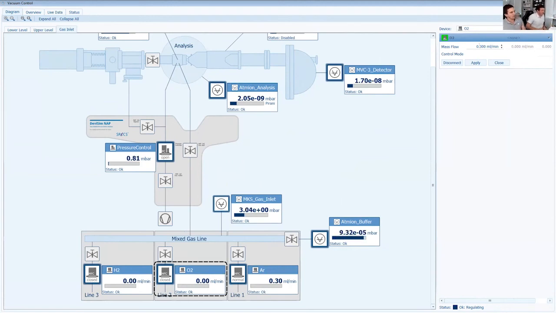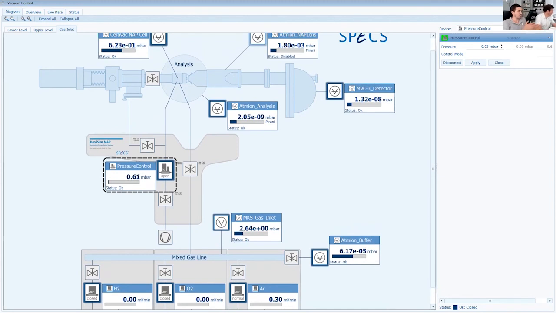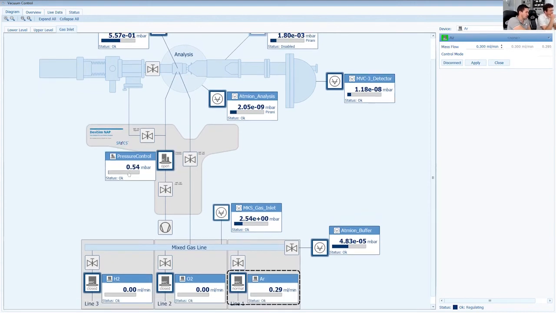So, let's wait until the pressure in the cell decreases to about 0.5 millibar. Then we will increase the flow of oxygen until the total pressure is 1 millibar. This is a rough way to make a 1-to-1 mixture without any calculations done. If you want to have it exactly, I just put 0.3. I guess we will need to increase a bit, so maybe 0.45.